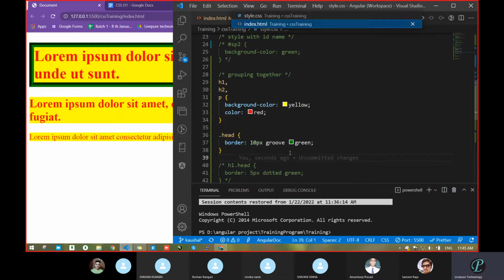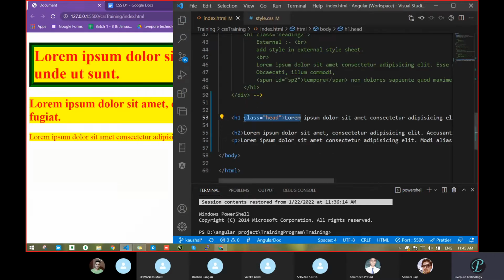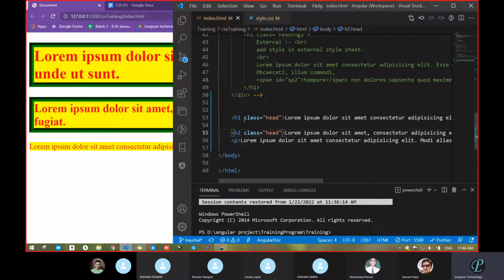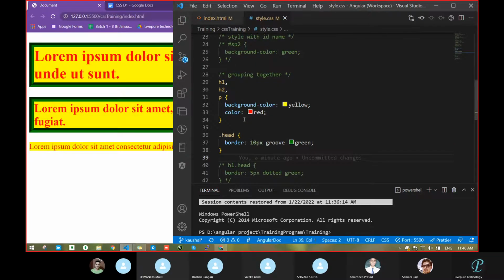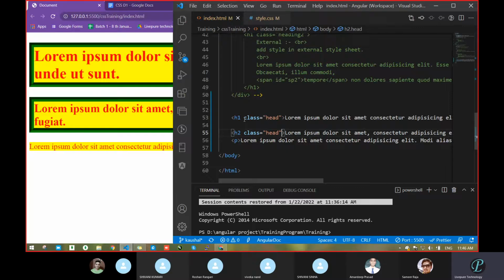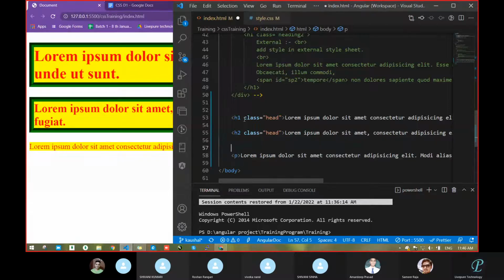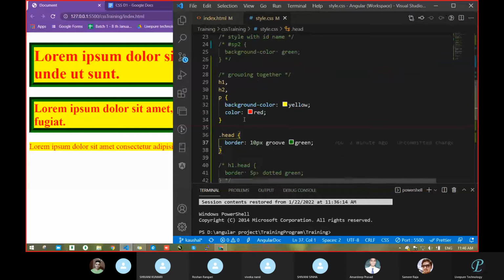Okay, now I will show one thing, and I don't know what the output will be. Let's see. What happened? That head became for all, for the second also, because the code is written and the class we had passed there in H2 too.